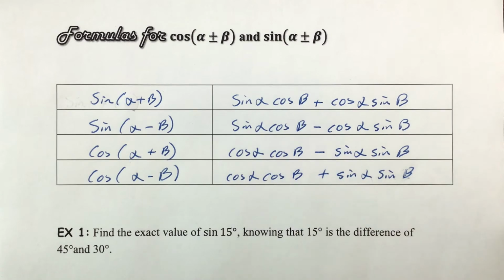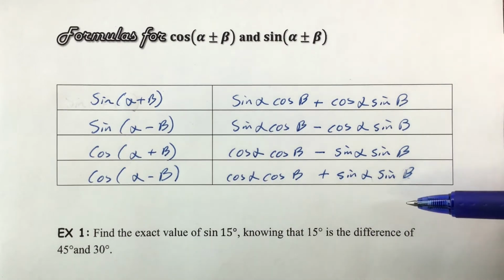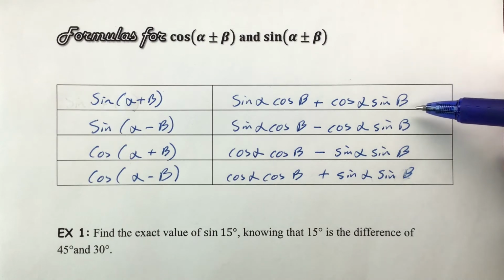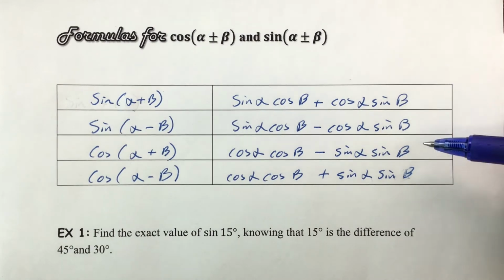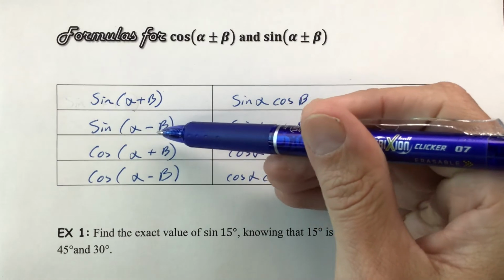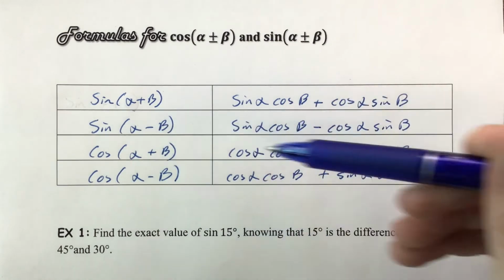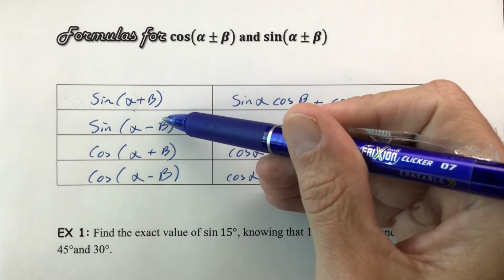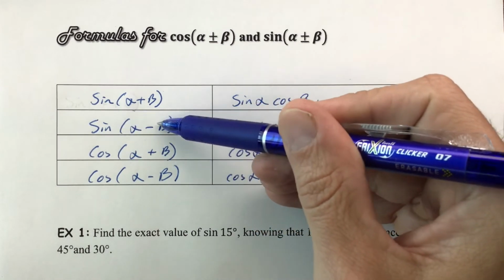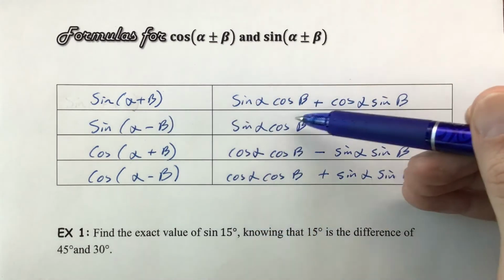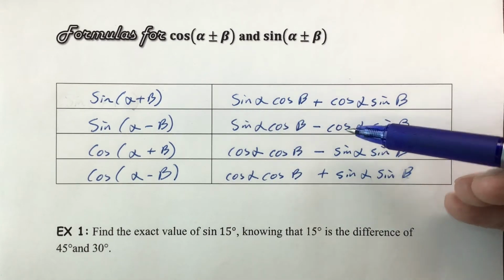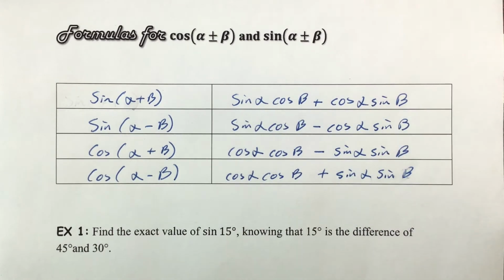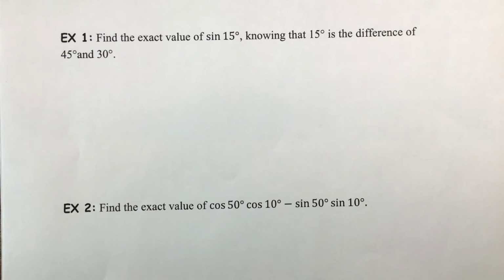Now, we're not going to go through the process of proving these, but we're going to go ahead and start to apply them. So I've already demonstrated the first one. You could, on your own, choose an alpha and a beta. You could use the 40 and the 60, and you can test these out. So if you did 40 and 60 here, what you'd be looking at as a total inside would be negative 20. But then you could put the 40 and the 60 in each of these spots, and you can verify that these all actually work. Let's go ahead and take a look at a problem where you can apply these formulas.